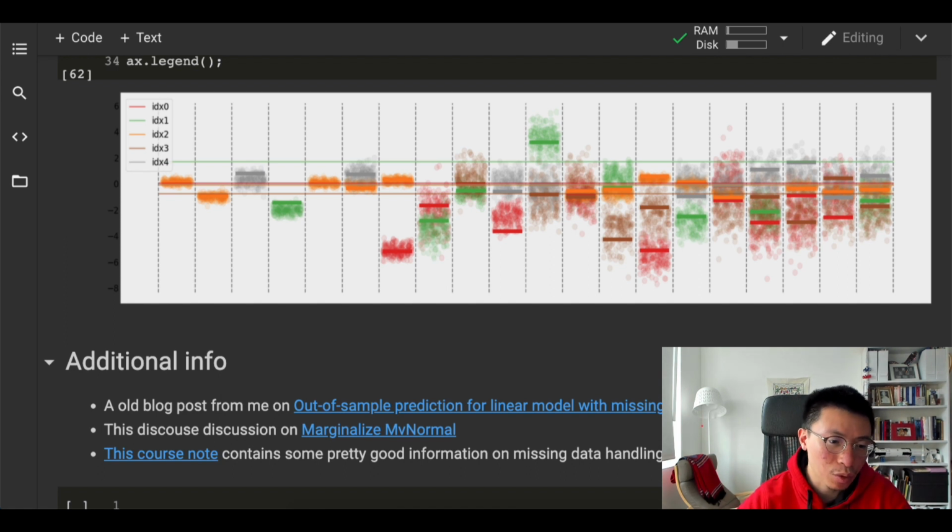There was also some discussion on the PyMC discourse about how to marginalize or condition on the multivariate normal, and I find those discussions quite helpful. I also find these course notes, which are in R, cover quite good information on how to handle missing data in general. And I would love to see some of those packages translated into Python and PyMC3 as well.